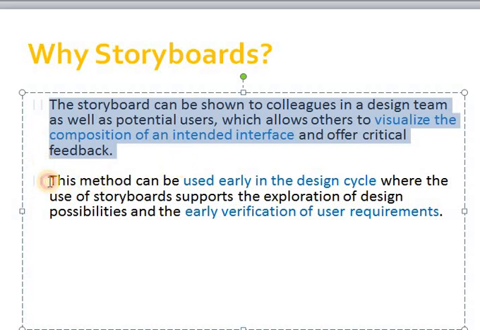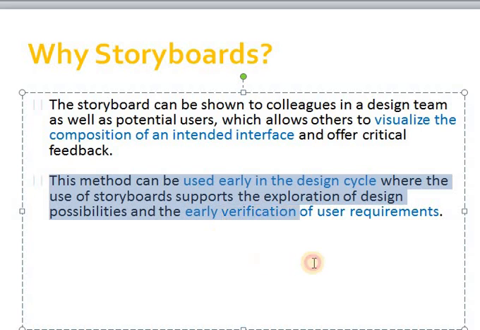This method can be used early in the design cycle, where the use of storyboards supports the exploration of design possibilities and the early verification of user requirements.